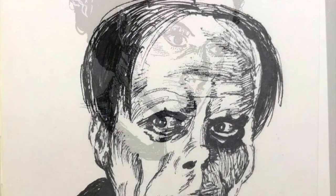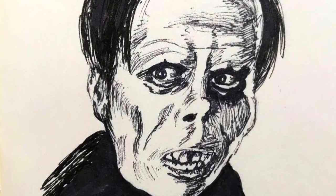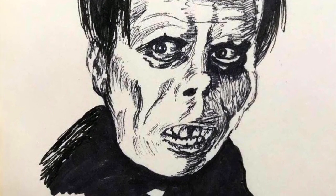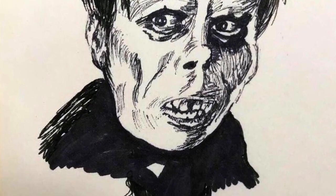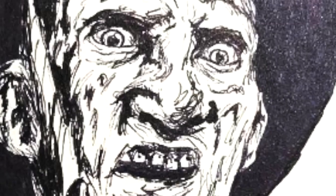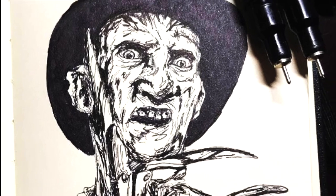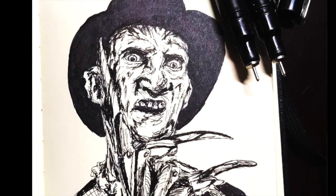As for zombies, Night of the Living Dead, this is an iconic one, where I remember looking up different things on Google, and this is one of the ones that was the most recognizable. It looked pretty creepy. When it comes to Nightmare on Elm Street, you can't get any more creative than Freddy Krueger and his burnt face and those finger knives. I had so much fun making him.